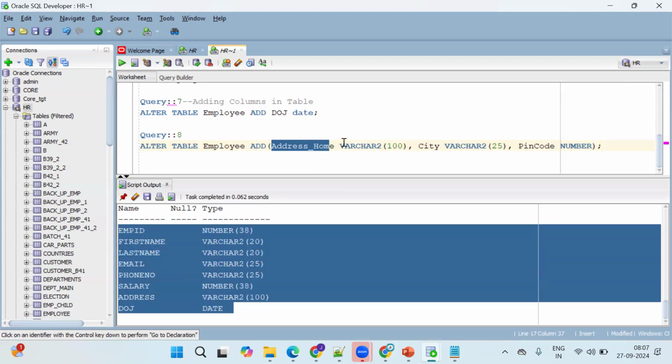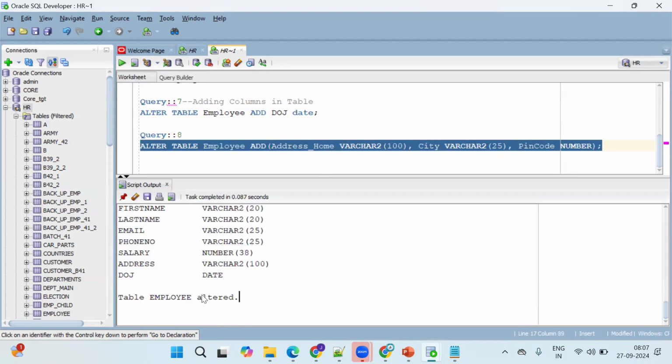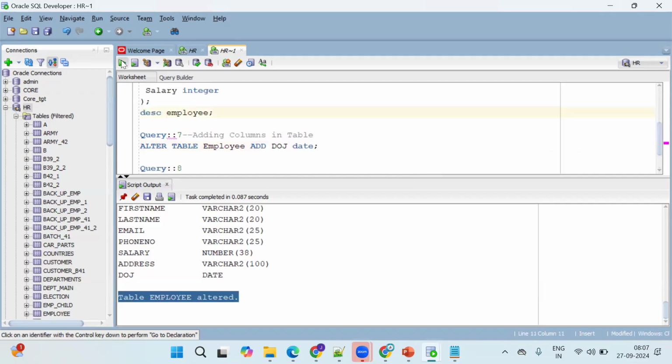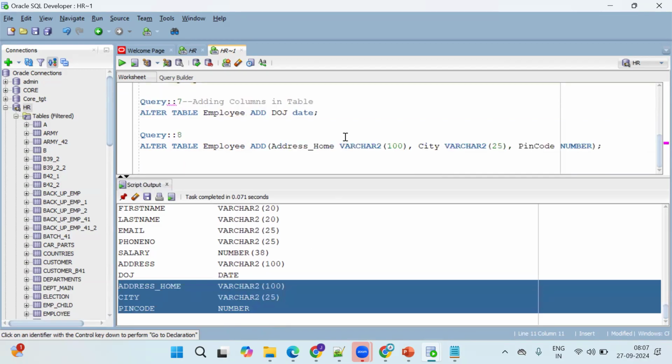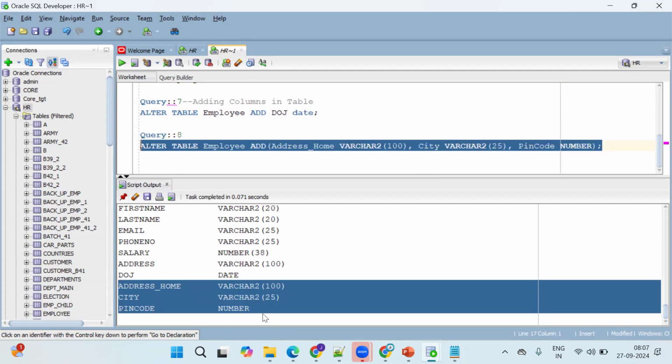Now run this and see, table employee altered. These columns do not already exist, so they will be added. Now see, these are the columns I have just added using this query. So this is the way you can add a single column as well as multiple columns.